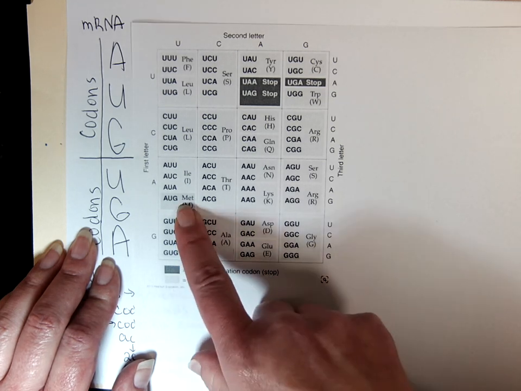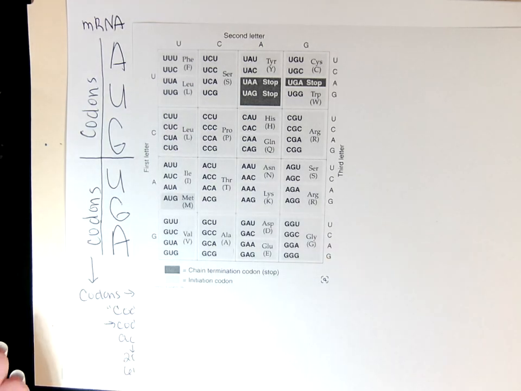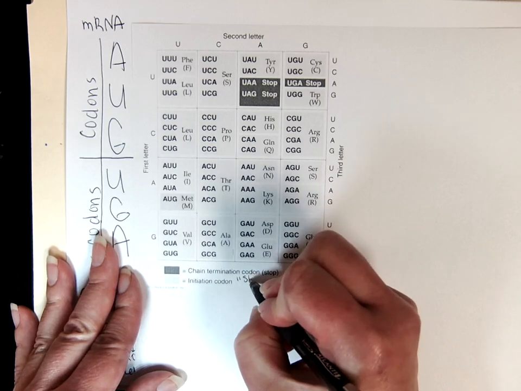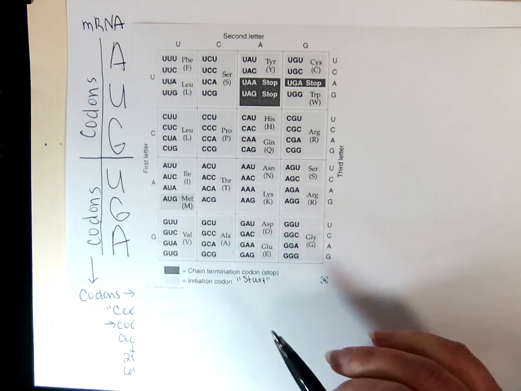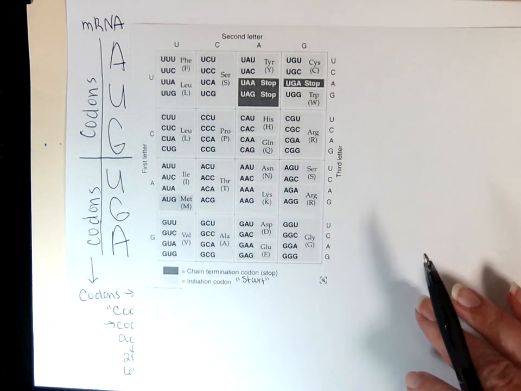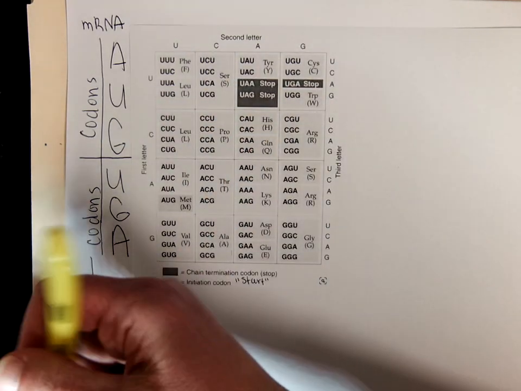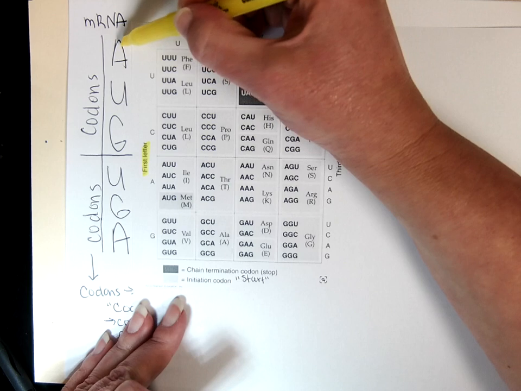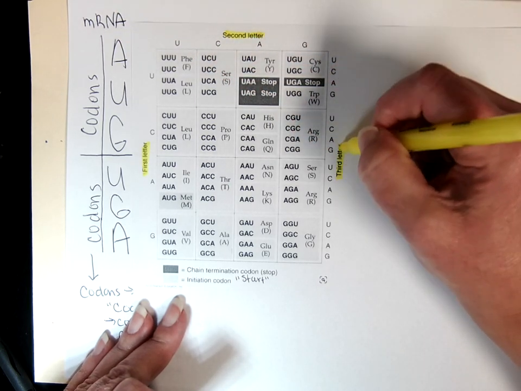And the lighter place is the initiation codon, which we just call the start codon. So just to show you how this one works, it works a little differently. Here is the first letter of my codon, second letter, and third letter.